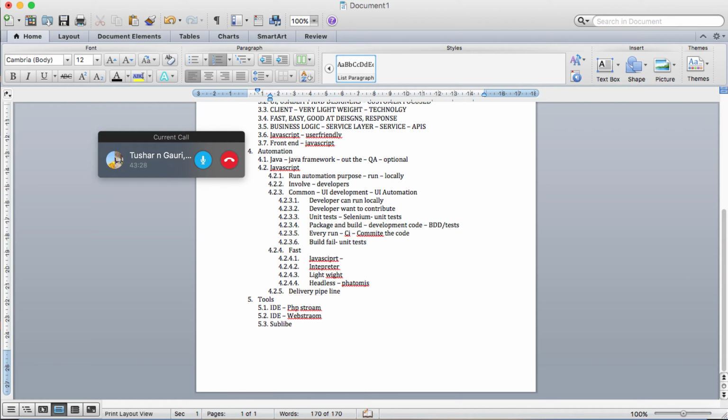But the problem with Sublime is it doesn't support Cucumber JS, because we need to write the test in Cucumber, right? So are you doing BDD with this framework? Yes, that's the next thing. We have to use Cucumber. I mean, we can avoid Cucumber as well, without writing Cucumber, I don't know.